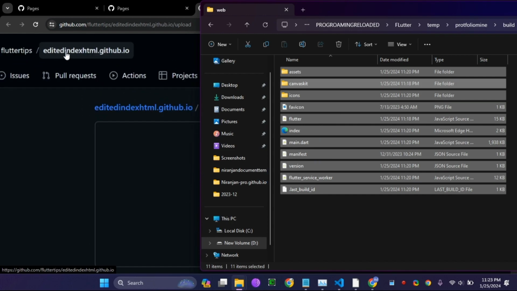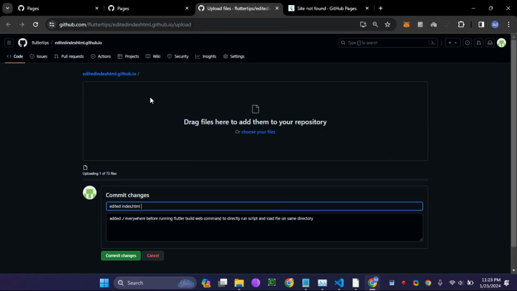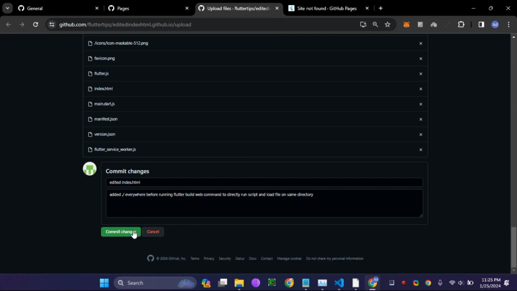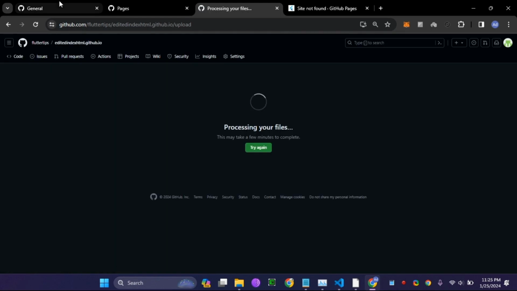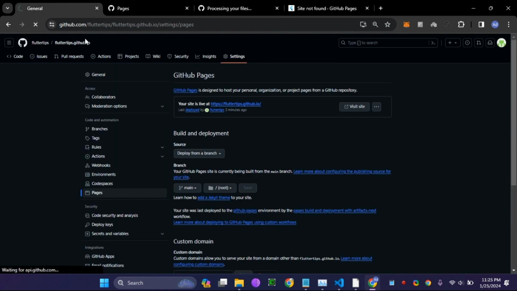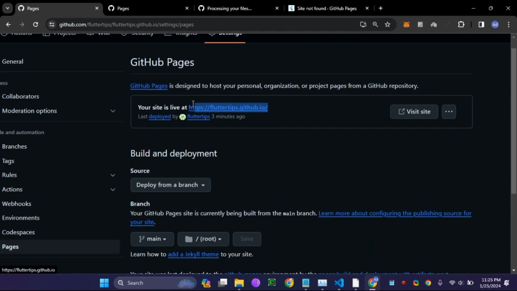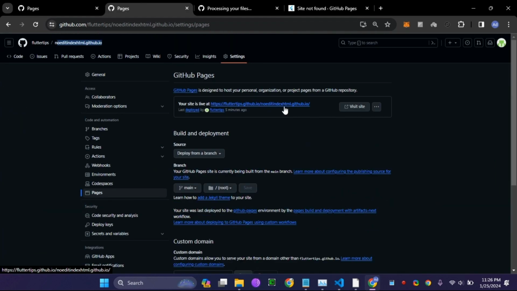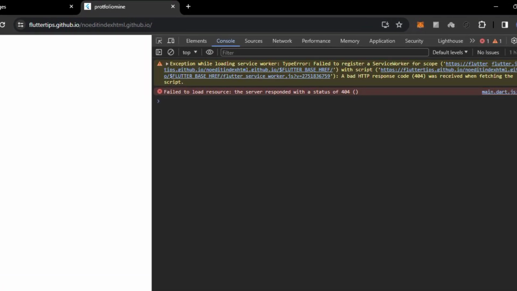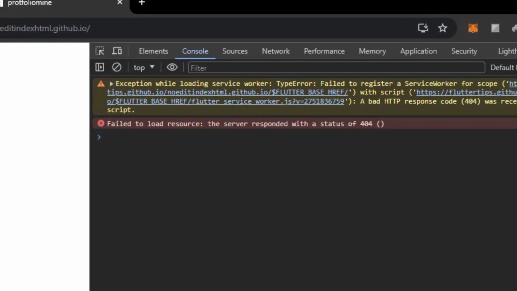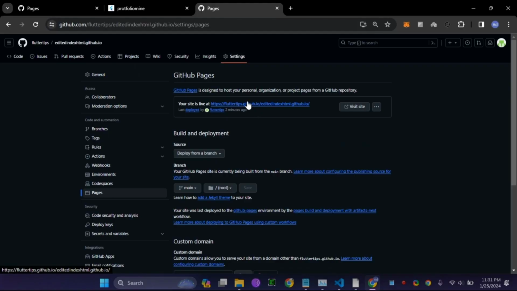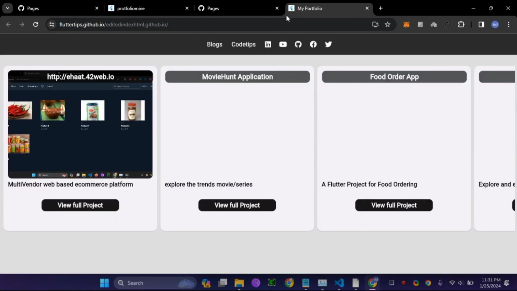Our web app has been successfully built. Now let's copy and paste our whole build inside the second repo. Our first repo is already online. When we go to the first repo, it is showing the blank screen and we are getting an error, base URL not found. But if we go to our hosted second repo, then our web app is successfully displaying.